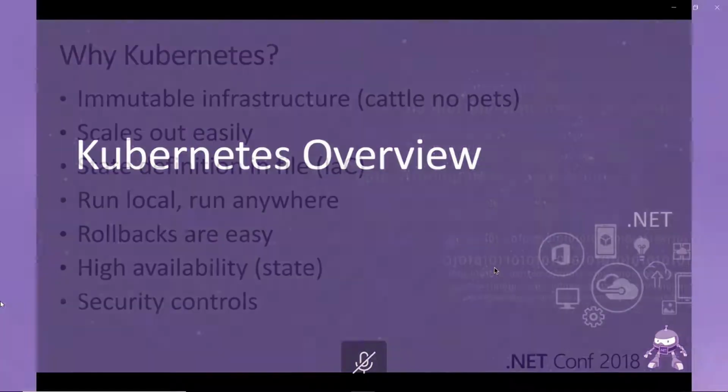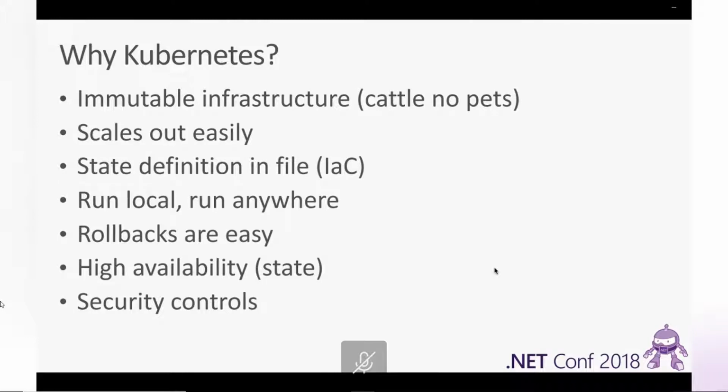So let's start. Why Kubernetes? With Kubernetes, it's really easy to have immutable infrastructure. You won't be caring too much about this being server A, server B, server C. It won't matter because what will matter is that you can turn off that instance, and you can spin up a new instance, a new server, and everything should keep working. Same with containers and pods.